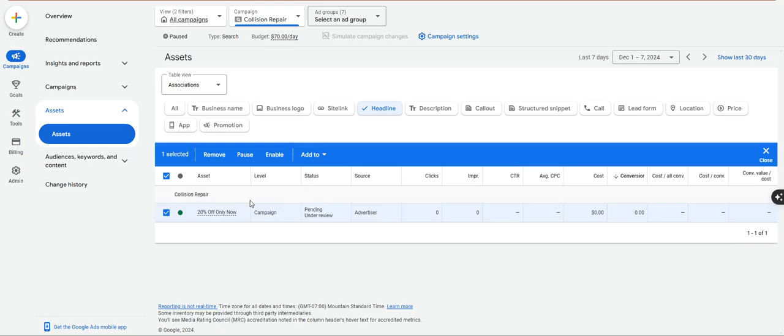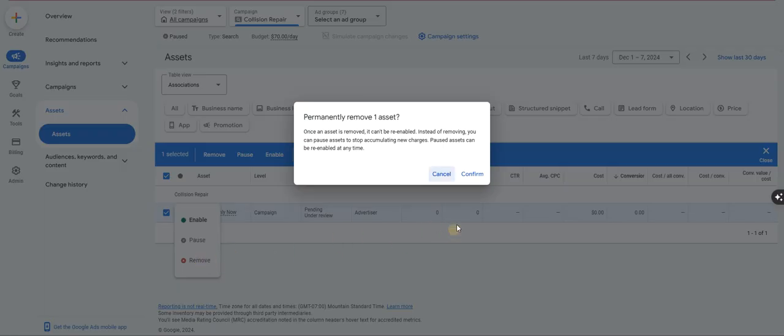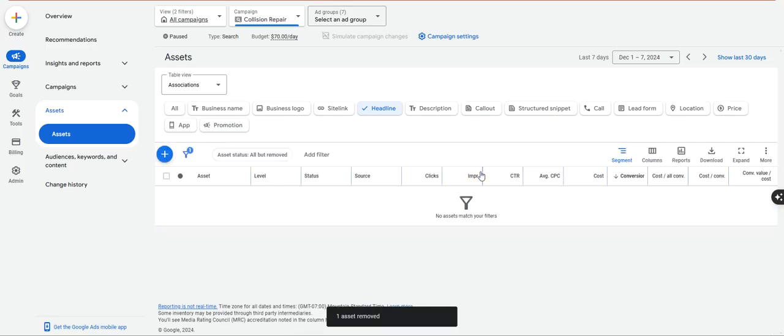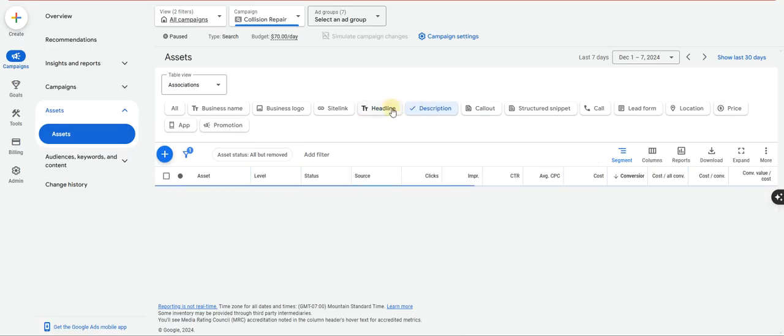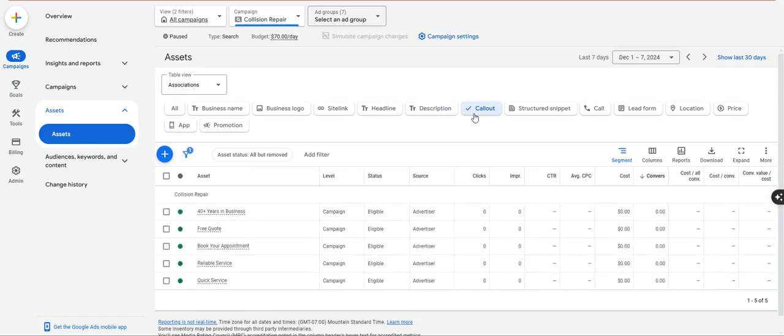And then when this offer expires, it's easy enough to just remove it. That way you don't have to go one by one at every ad and remove that headline. You can just do it at once. So this is really just like bulk ad copy, you can think about it. To be honest though, you'll probably never use headline description. I don't ever use it. I just do things at the ad level. So these two, not so much important. But now callouts, these are important.